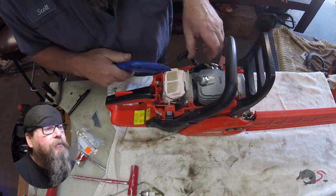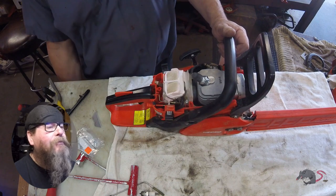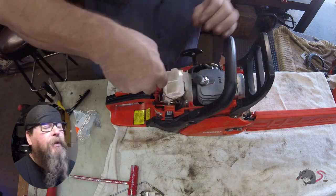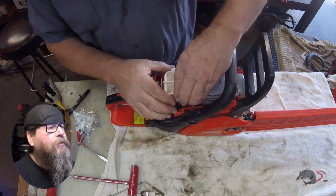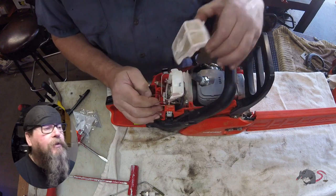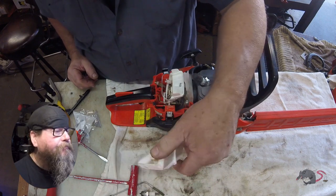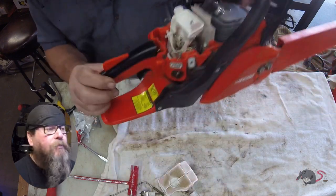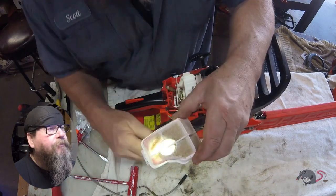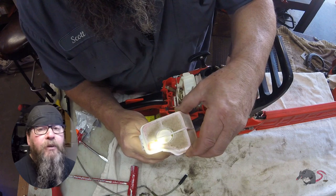The air filter, that's probably gonna stay on here. I didn't have another one in stock to replace this one. So there's a bale that holds that filter in place. And this filter is, I would say, one of the wonkiest filters there is to deal with as far as how it gets mounted in there. And you can see someone mounted it wrong at some point because it sucked in a bunch of dirt. That does not look good. The filter itself is intact. There's no pinholes in it.